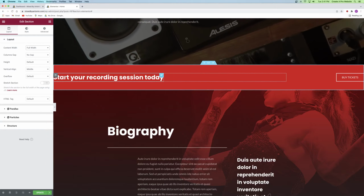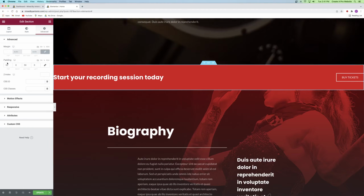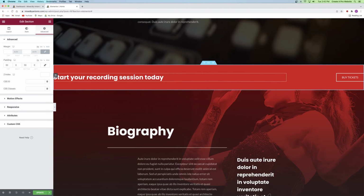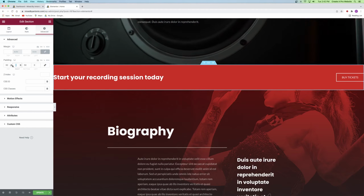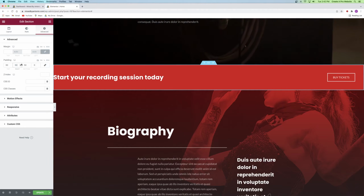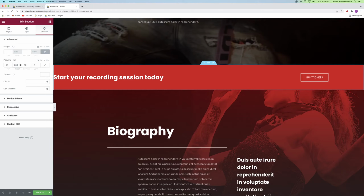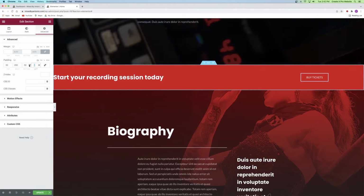Now all I have to do is just add some padding. So I'm going to go over to the Advanced tab, and you'll see the padding is on the top and bottom. We're also going to add some padding on the left and right because I want to add some extra space on both sides here. So let's go ahead and add 50 on this side. And so you'll see the button came over. Let's go ahead and actually add like 200. Let's try that. Yeah, I like that. So the button is over here. And then we can add on the left side, maybe 100.